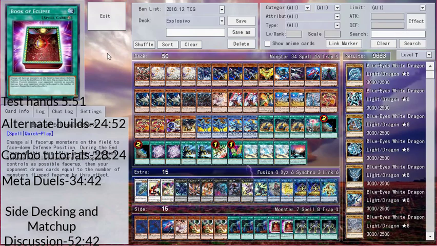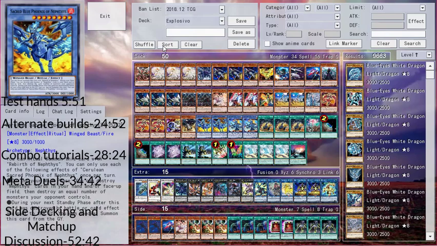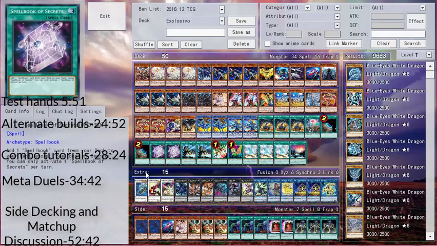You will be seeing some test hands for the deck. I won't be doing test hands by just clicking shuffle. The hand's actually pretty decent, but I won't be doing test hands like that because I can't account for cards that I would have to draw. So if I draw my Spellbook engine, I can't account for the cards I draw because those can drastically change how good a hand is.